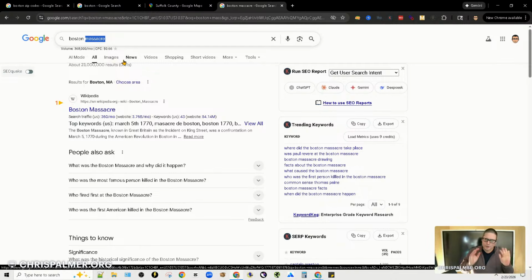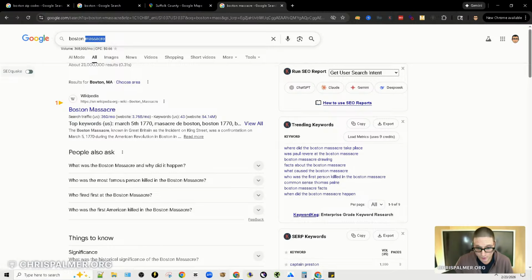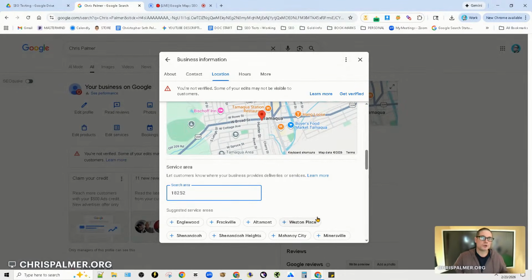Because Google is going to read what you have inside your Google business profile and the page that's connected. When you're here, zip codes are to be utilized. You may have even seen other videos with me where you put zip codes within the page in order to identify to Google, hey, we operate in this area. You may put it in your schema. You may put it in the forward-facing text. I get it. But I don't want to jam-pack zip codes inside of my actual business listing.